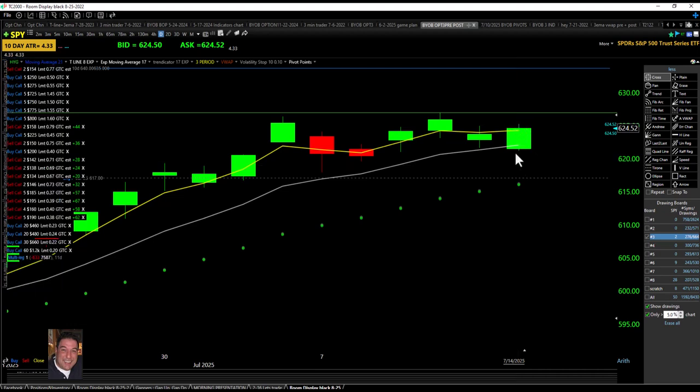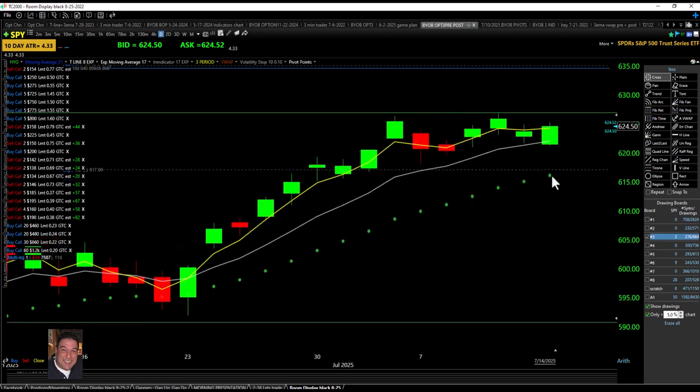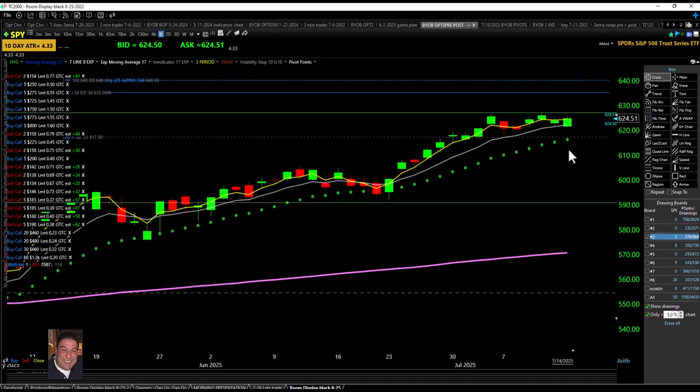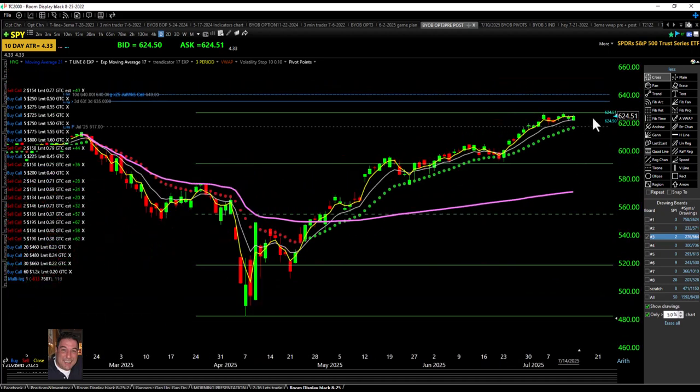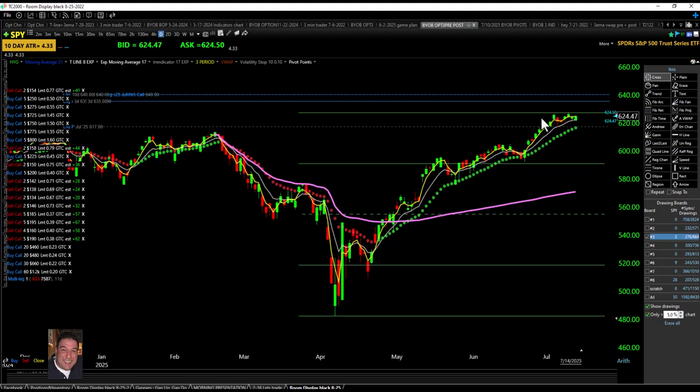That's a higher high and a lower low, but closing over the bullish trap, that's bullish. Over the 17, always bullish. At the top of quadrant 4, bullish. Holding the higher ground, also bullish. And in an uptrend, making higher lows and higher highs. That's bullish up there.